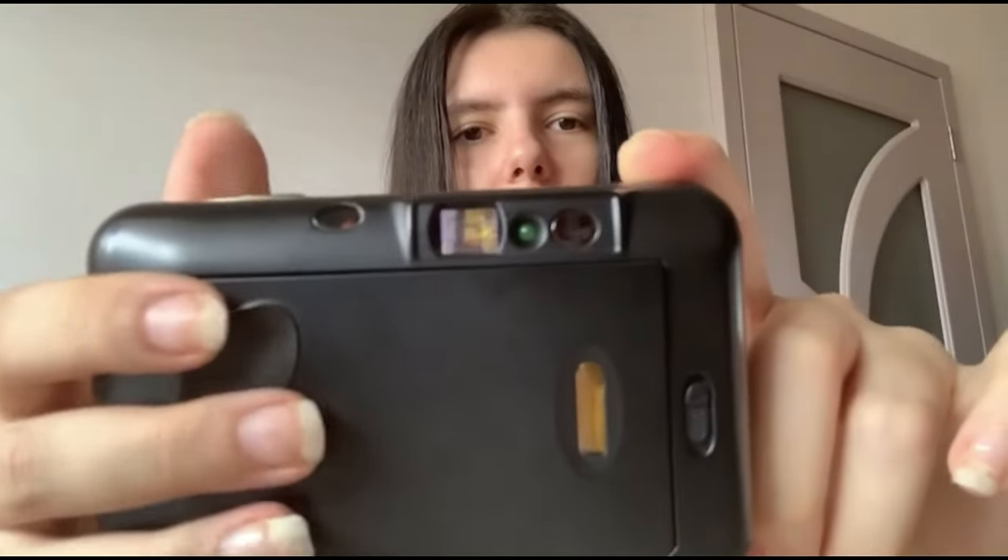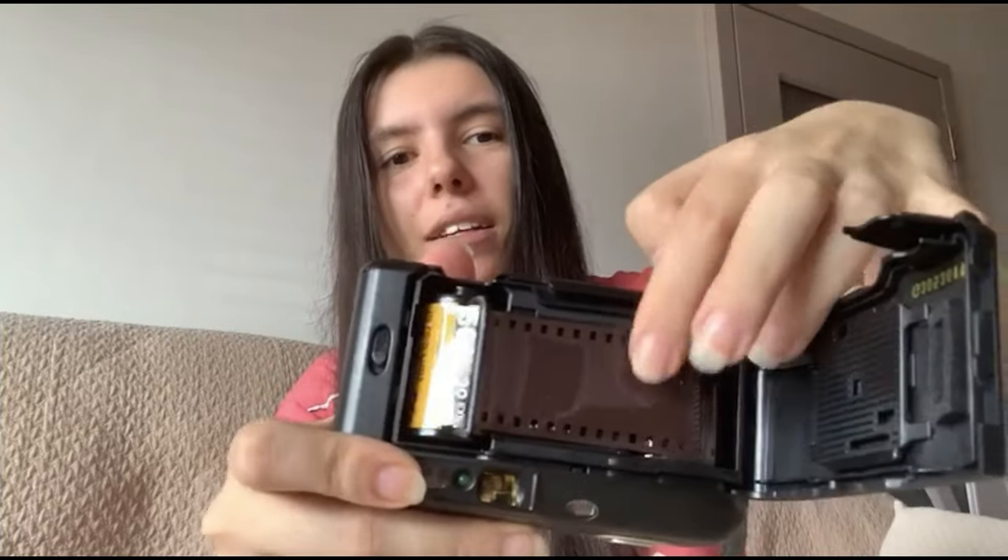The first camera I'm going to show you is this XL1 — 'your reliable partner.' It's a very old camera; people don't use these anymore. It comes in a case. We used this a lot when traveling because modern cameras weren't a thing back in the day. You can see yourself on this little screen — it's a very old one. It's like watching a whole movie with it; very cool, old-fashioned.